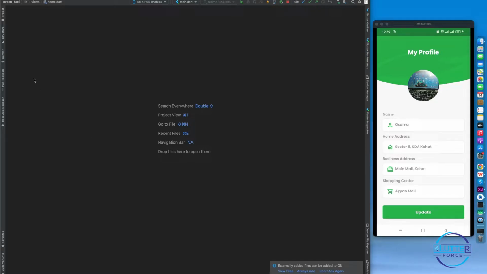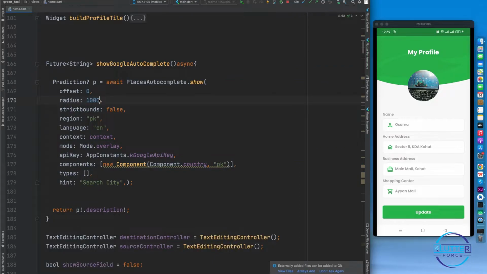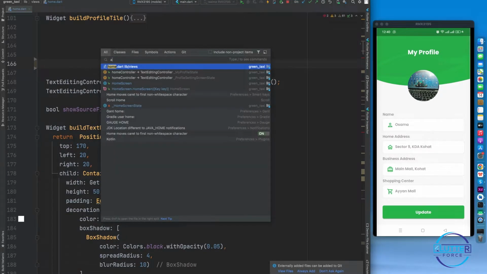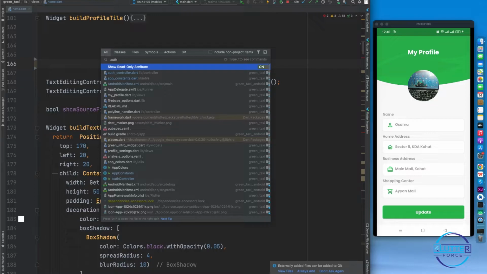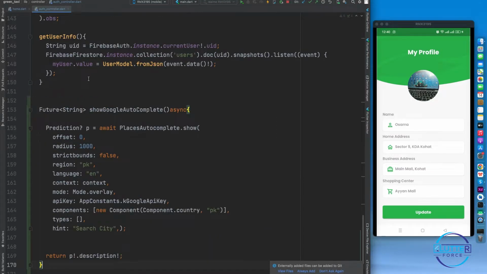I'm going to open the home.dart file, and you know that we have this function that is basically doing the autocomplete thing for us. Let's make it reusable. I'm going to shift this function from home.dart to the auth controller, so it will be available in most of the places. Let's paste it over here and import.